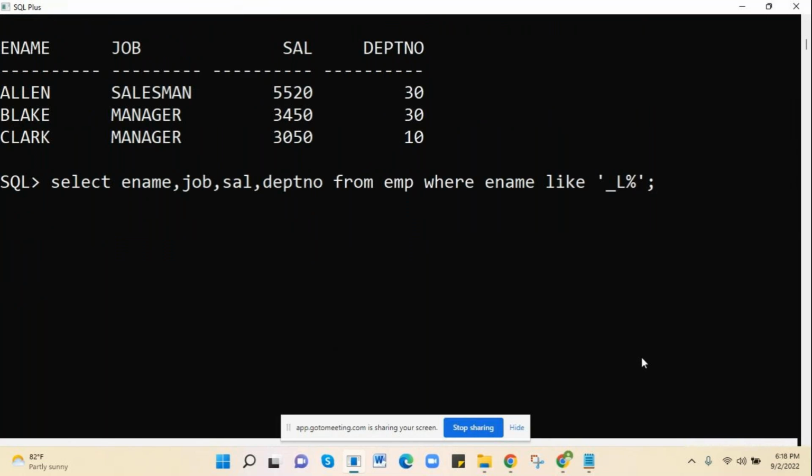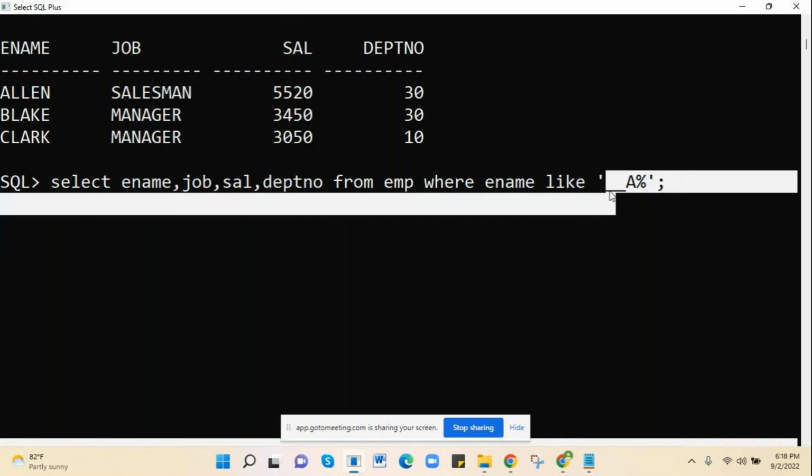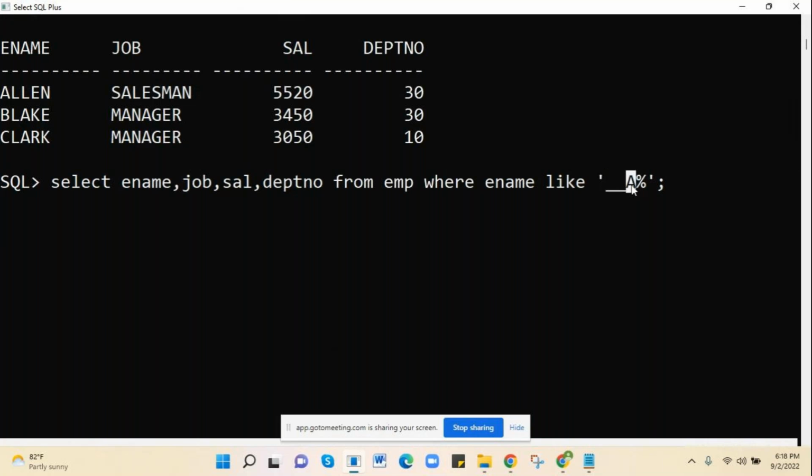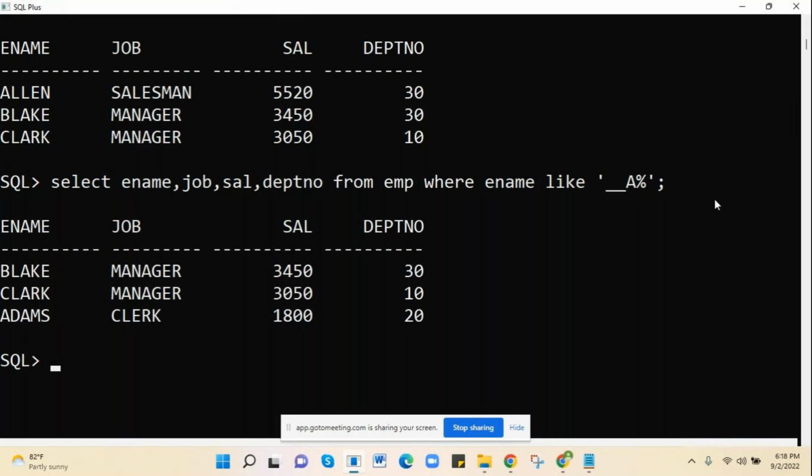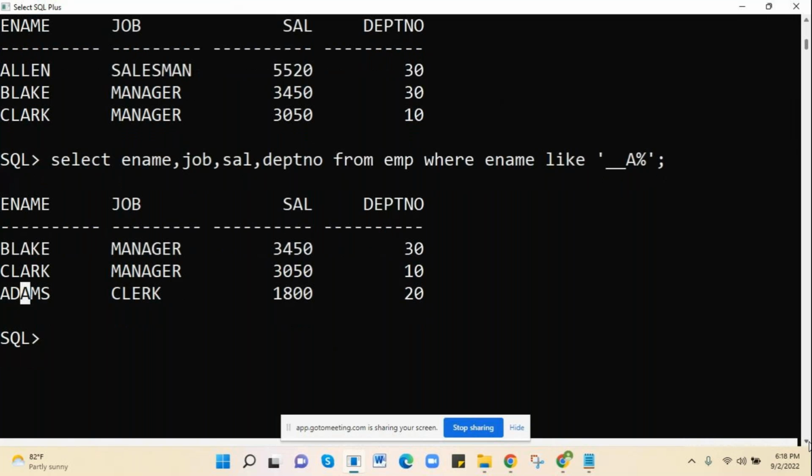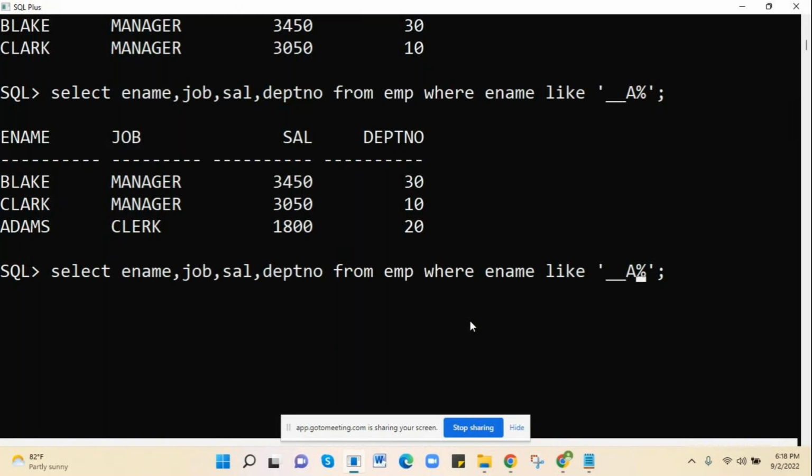If you want the third letter to be capital A, you see, first letter is B, second letter is L, third letter is capital A. First letter, second letter, third letter is capital A. If you want the fourth letter, then use one more underscore.